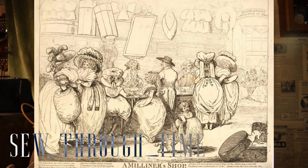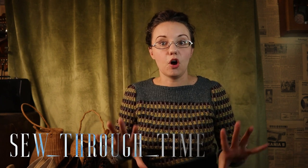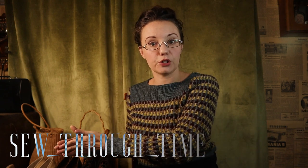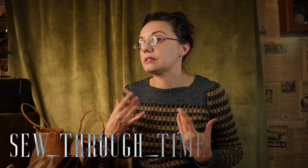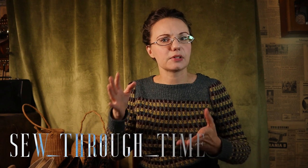And then there is the milliner. Not only does a milliner make hats, but also the trimming of the gowns is a part of her work. So the mantua maker would make the basis of the gown, the basic shape, and all that. And then when it is just a plain gown, it would be taken over to the milliner, who would then trim the gown, and there you would buy any ribbons, caps, hats, any frillies that go along with it. Milliners would often also alter gowns a little bit when they were refashioned, but also mantua makers did this. That was kind of where the two trades mixed.